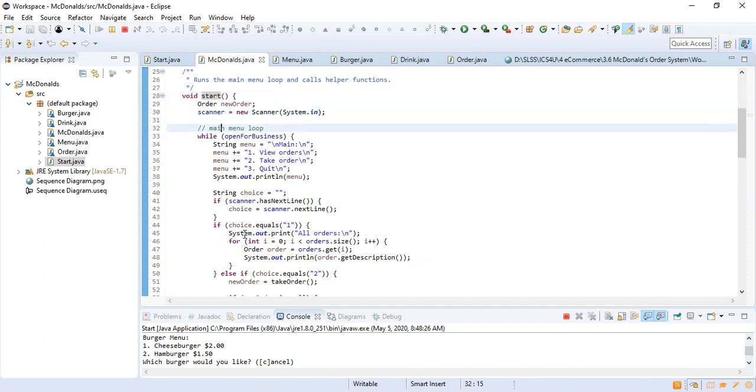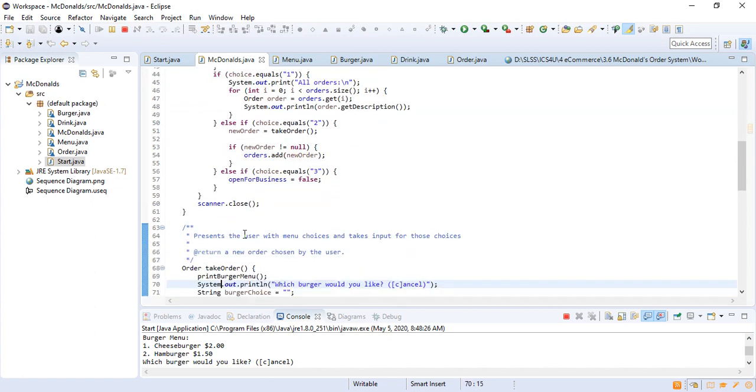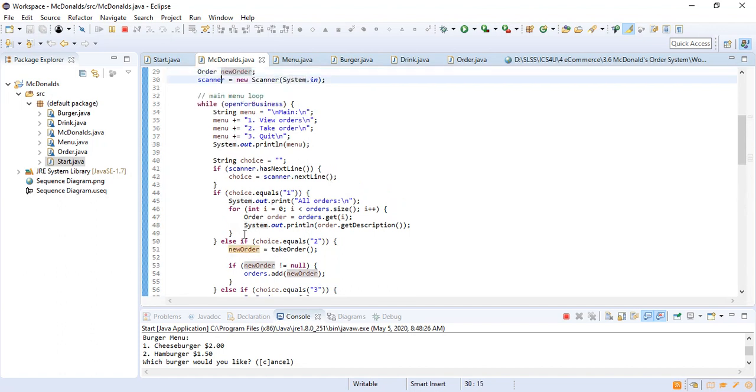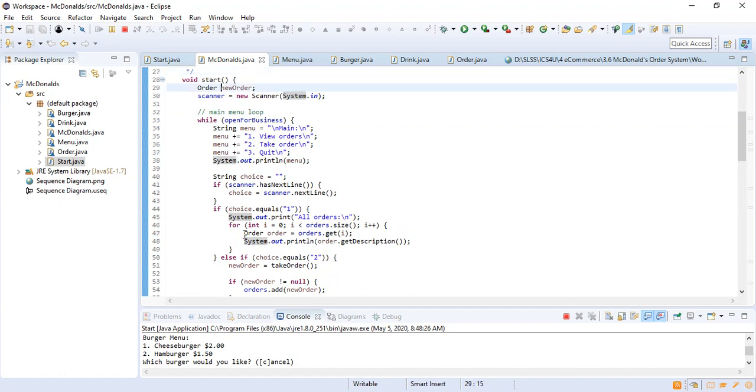And if I just take a big glance at it, I have a while loop, and there's some if statements inside of it for the different options of the menu. I have a variable to hold my order object.